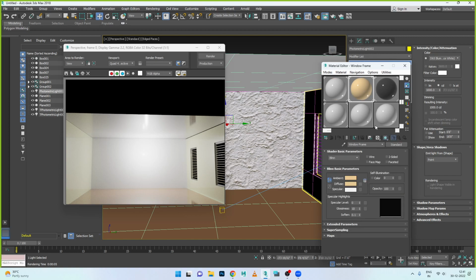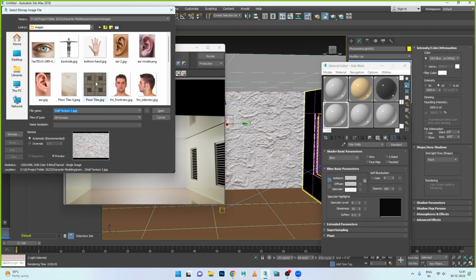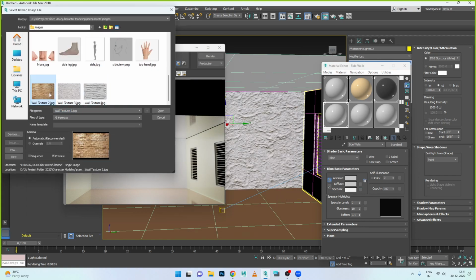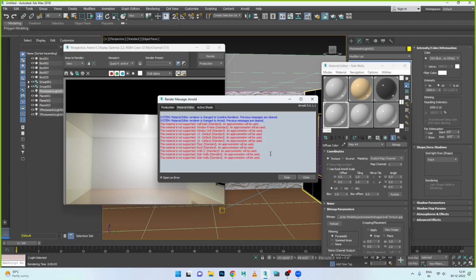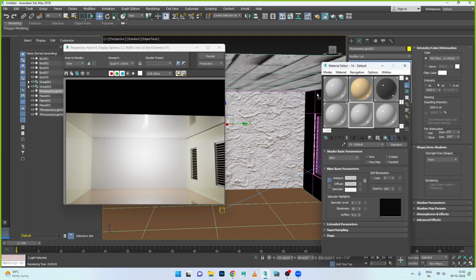Now select this. This is the window frame. This is the grill, and this is again the side walls. Okay, side walls we can say. Now click this option and apply material for this one, bitmap, and apply other material on this area. Show shaded material on the viewport. One second, let me apply this material on this. Okay, now let me apply this material onto this.